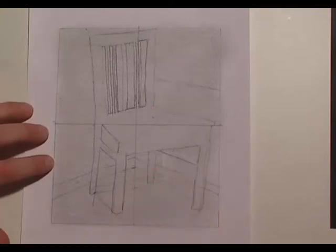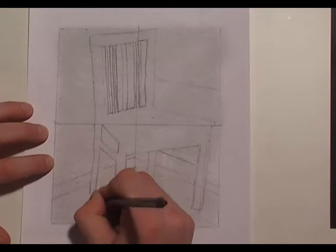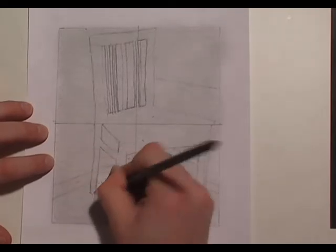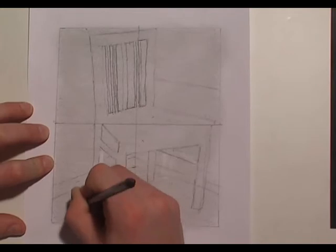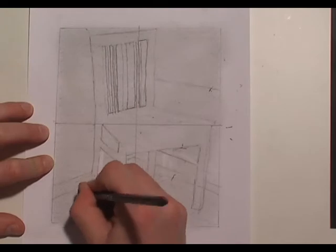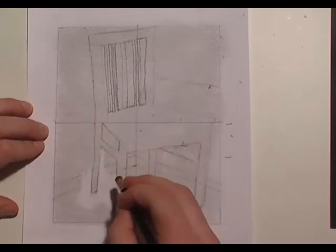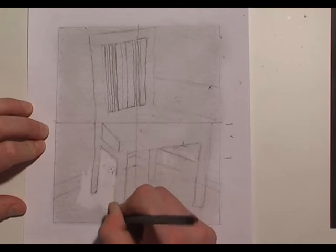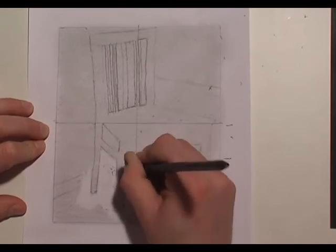Choose a section of the drawing that you would like to start on. Focus on this and then move on to the next part. Rub around the negative spaces on the drawing to make the chair pop out or look more realistic. This rubbing in is a simple but effective method of making the chair look realistic. Notice how almost already the chair is popping out from the background.